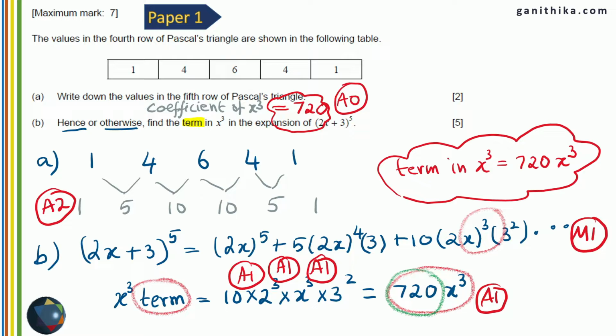I hope this is very clear for you. Take a note of all the information and the tips that I gave you here. Method mark will not be given if you just write the formula from the booklet. Take care of the brackets for the term 2x to the power of 3 and see what the question is asking you for. Accordingly give the answer. So these are the tips that you need to carry from this question.